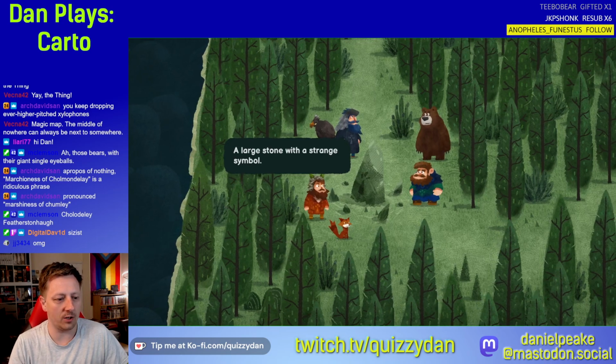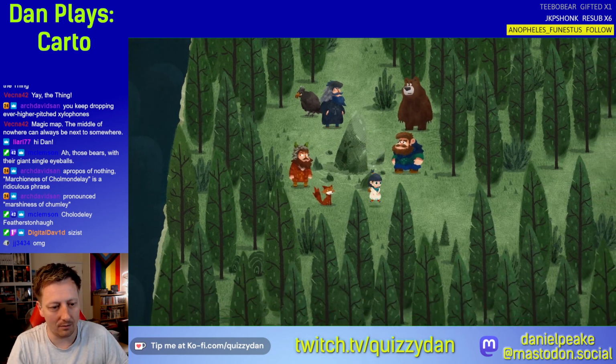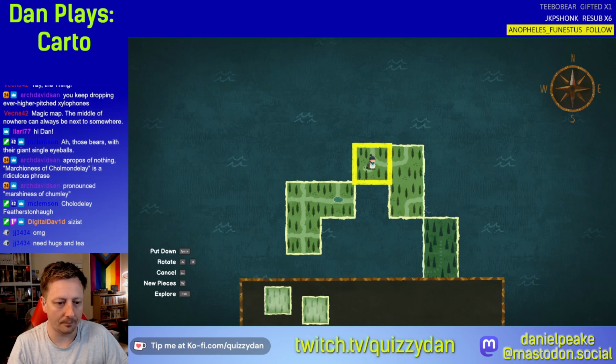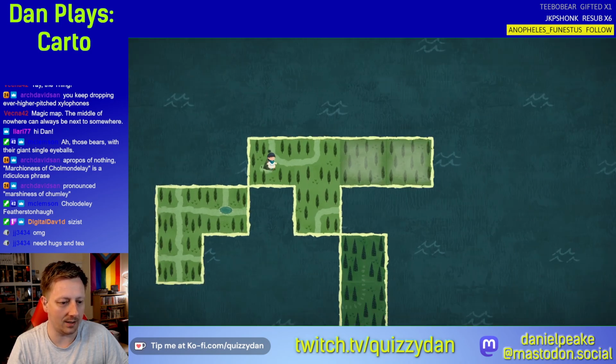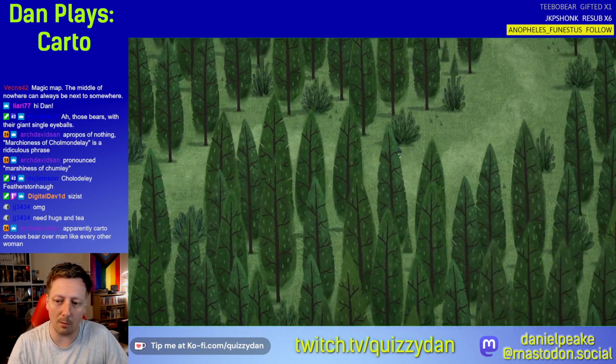A large stone with a strange symbol, sort of a triangle and erupting lava out of it. Okay. So let us put one here and one here. Right, what is this puzzle going to be? Hugs and tea, and the world is a lot better.